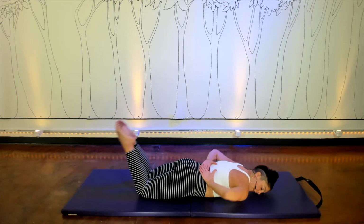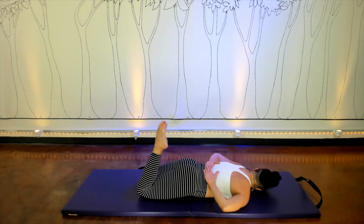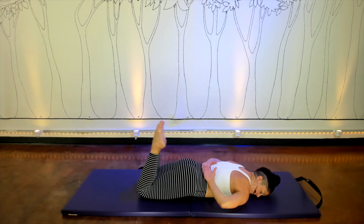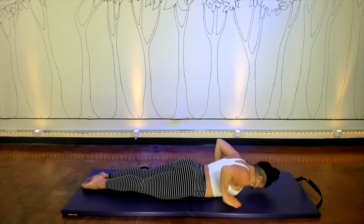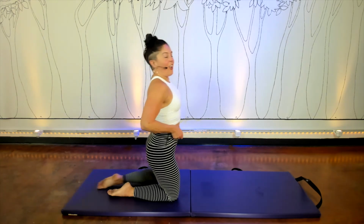So just a little variation to help us keep moving and not getting stuck in one part of the exercise or the other. Let's do 1 more set. And then you'll push right up to a child's pose and then round up for the thigh stretch. Arms go up.